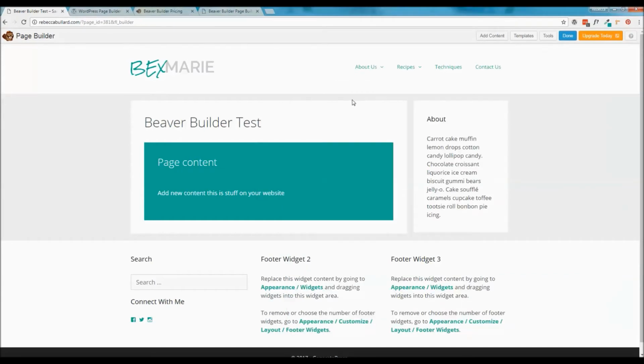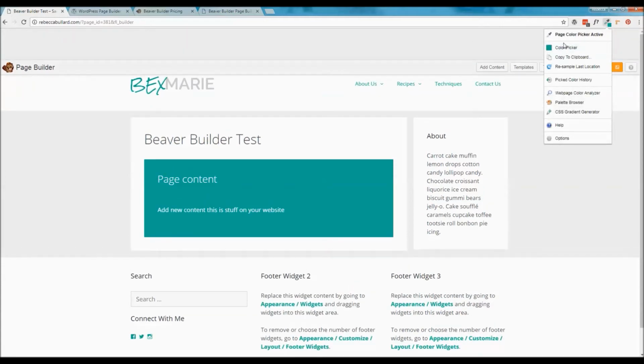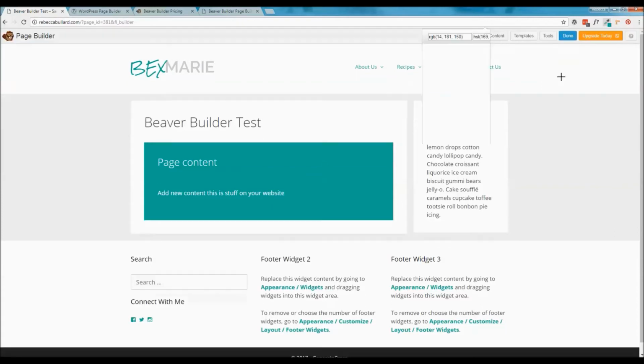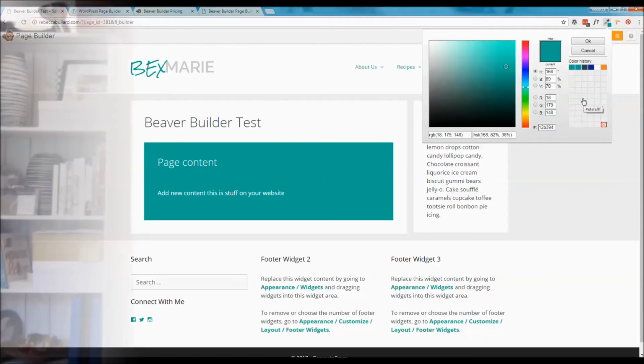And another tip that you might want to take advantage of is using the Colorzilla eyedropper tool. This actually does remember colors that you've picked in the past. So there is a color history, and that is also handy if you tend to be trying to reference the same colors over and over again. It will remember your colors that you've picked in the past.